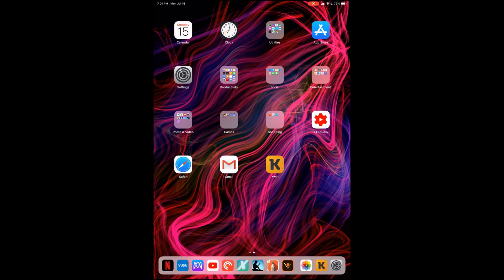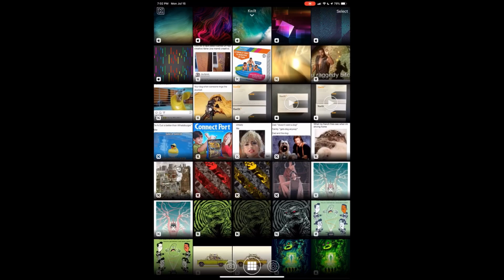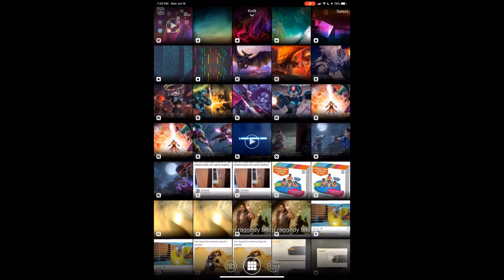So I'm using my iPad here. This also works on Android, so I'll go ahead and go into the Kwilt app itself. So here we have a grid of photos. You can see some of these have little Apple icons in the bottom corner. Some have little Kwilt icons. That basically tells you where the file or photo is actually stored, and moving photos from the iPad to the Kwilt and also on Android devices. Basically the same process. It's very simple.